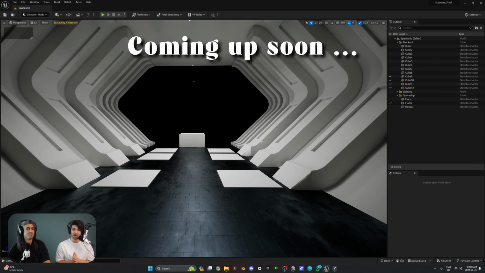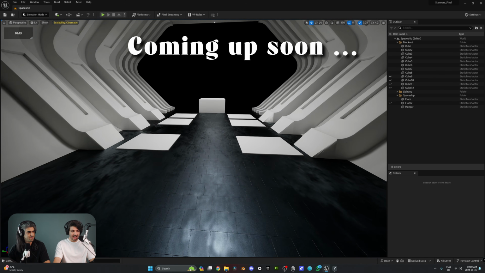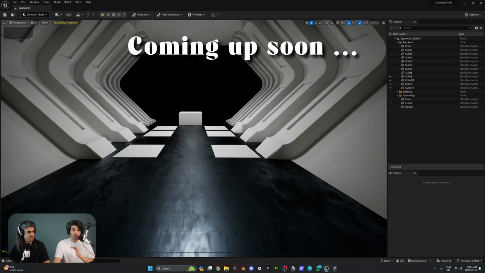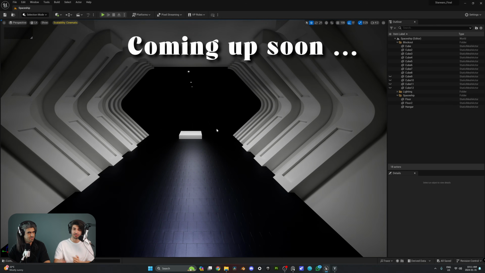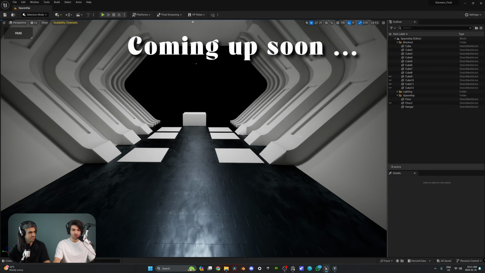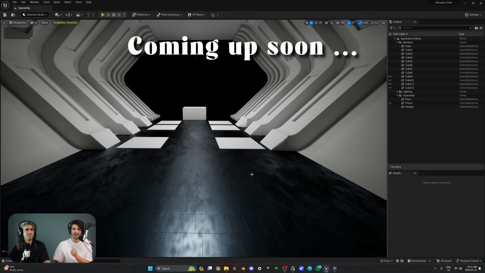By the end of this video, you'll be able to create the floor material that you see right here for the spaceship. And guess what? The floor material has no repetitiveness. And that's a huge problem when it comes to creating 3D worlds. This is probably what it will look like if you bring in material from online. But we do bring the material from Quixel Bridge. However, we teach you how to break it up and make it look like it is in the real world.